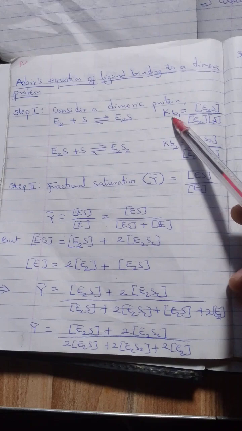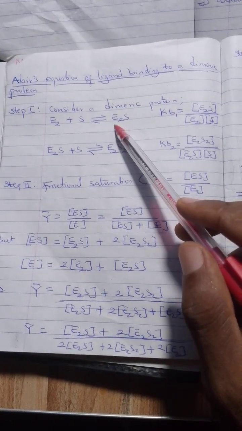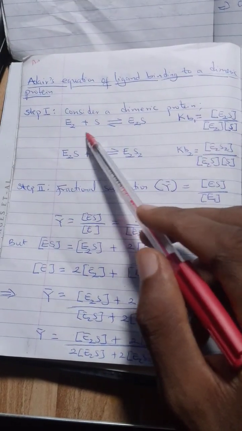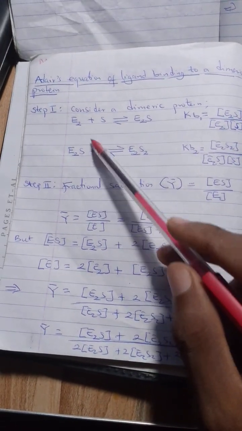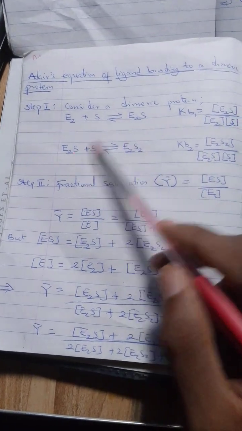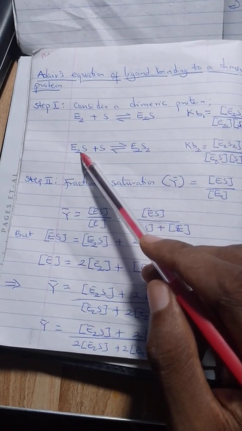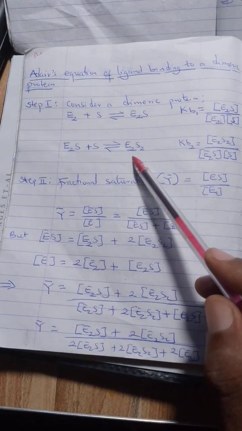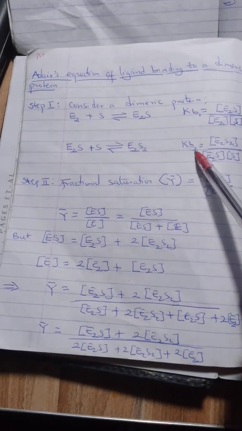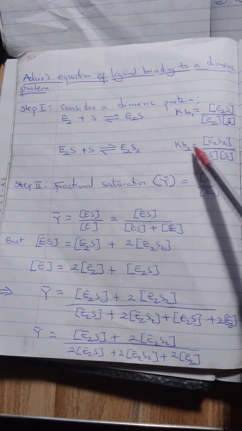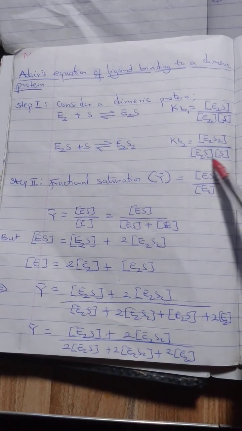Now, the binding constant for that reaction will be the concentration of the products all over the concentrations of the reactants. This is how we got this. But remember, the enzyme has two binding sites, but only one is occupied. So we can still take this one here and add another substrate to the remaining binding site to fill up the enzyme active site. So we have E2S2. Now the enzyme is saturated. If you write the binding constant for this second reaction, we'll have the concentration of the products all over the concentrations of the reactants. This is how we got this.